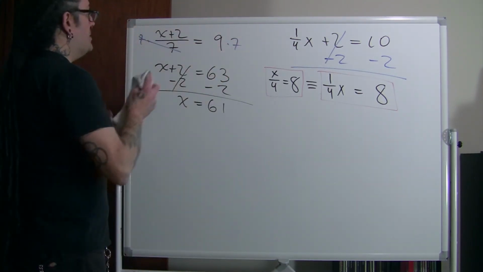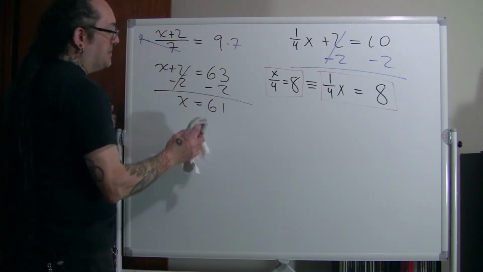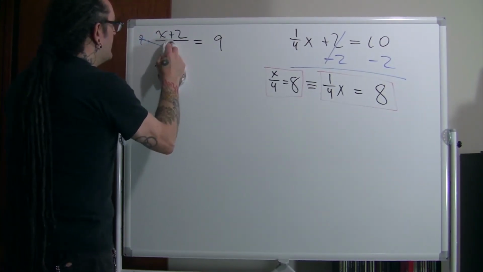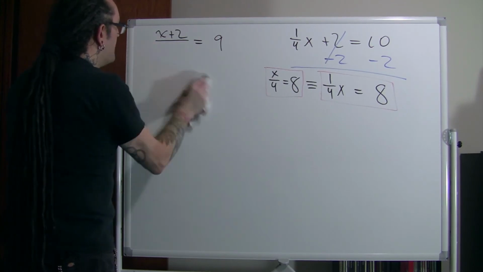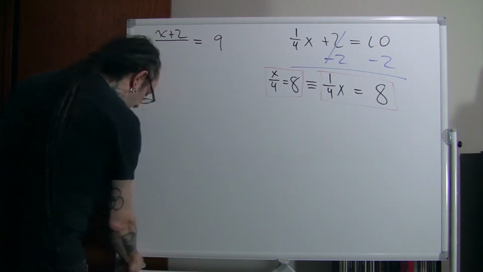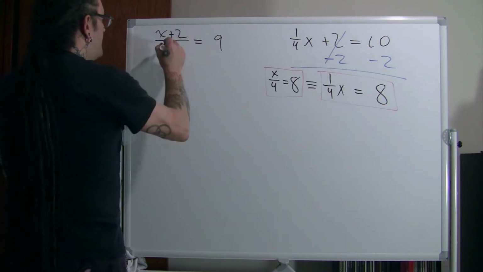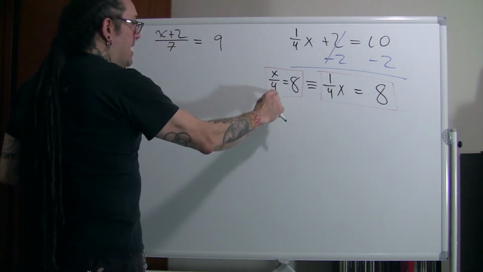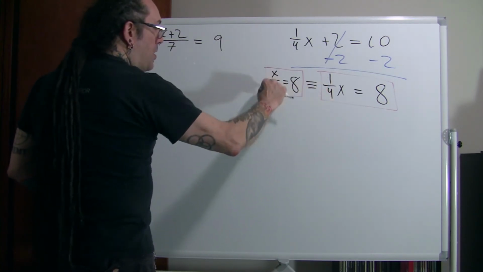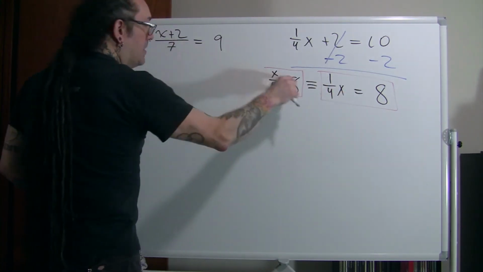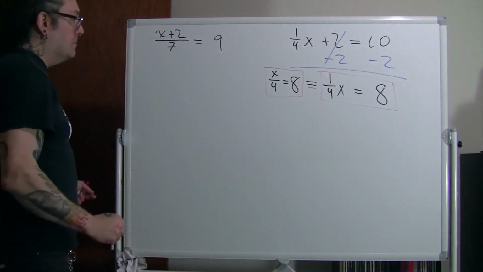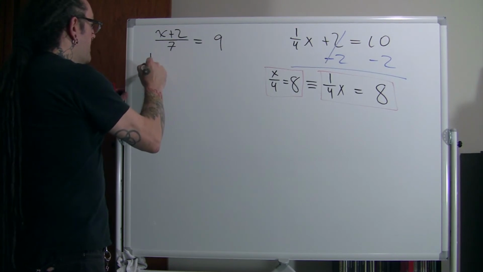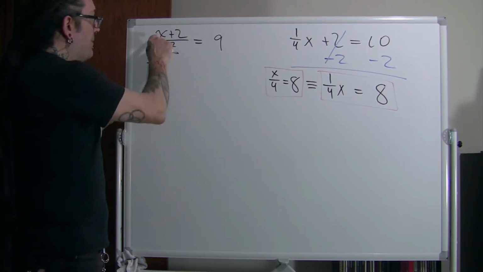So let's go back to the original statement. We said that x is 61. Let's go back to the original equation. I'll erase all this stuff and just redraw the bits that I need. All right, so 7 is in the denominator. I said when I have something over something, I could rephrase it as 1 over the denominator times whatever's in the numerator. Great, let's do exactly that. 1 over the denominator times whatever is in the numerator.